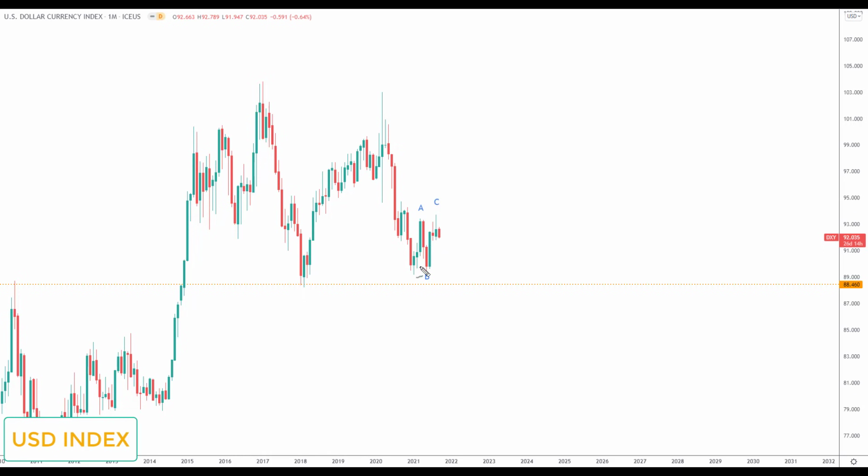we were doing an A, a B, and a C, and it looked like we were coming close towards the end of that C wave in the DXY. So what does that mean? It means that there is a risk of a reversal to the downside. Although, for those of you watching last week, you will know that I was looking for one more move to the upside first in the DXY on the lower time frames, and we'll discuss that more when we drop down to the 4 hour chart.